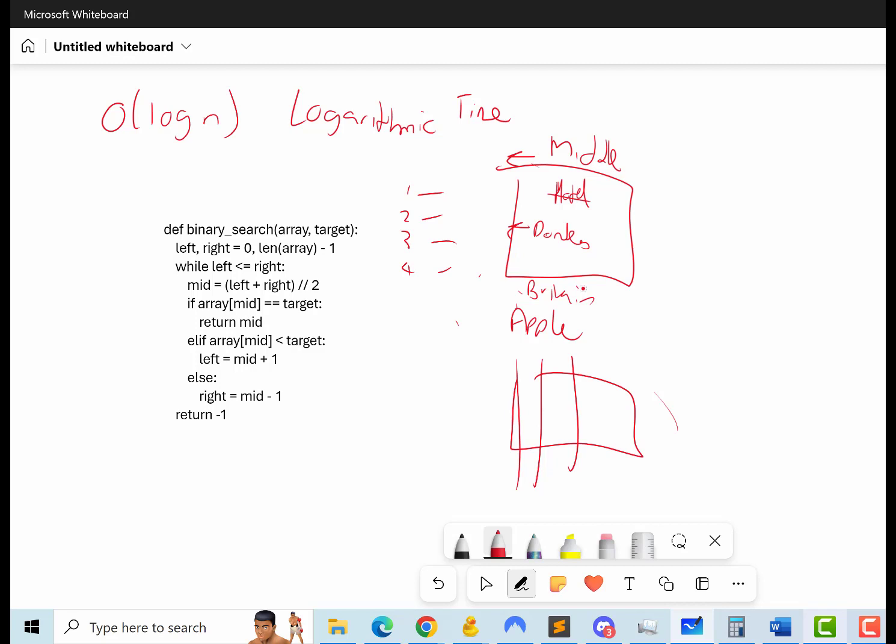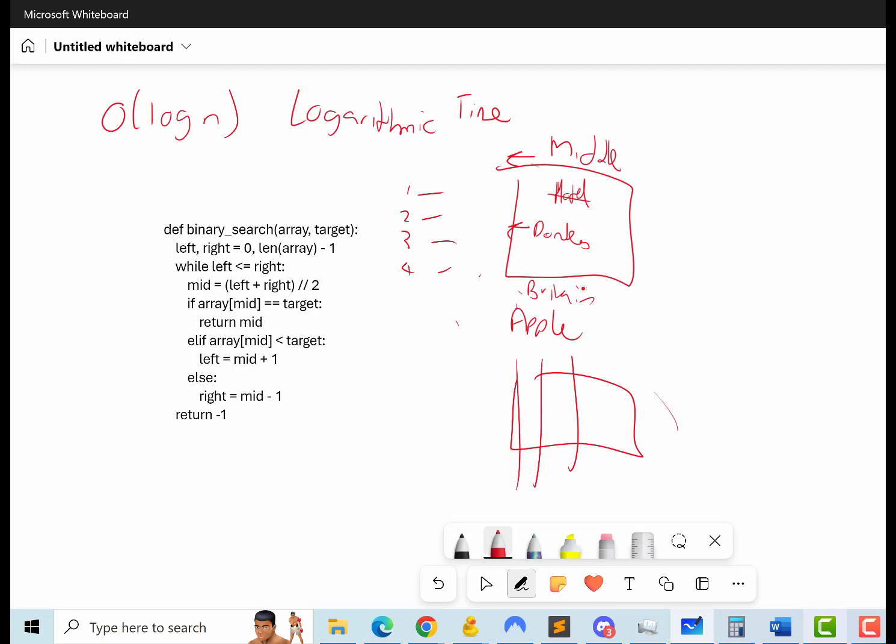So what is logarithmic? The concept is easy to understand if we use binary search. In a binary search, instead of looking at each element sequentially, we go to the middle, and then we go to the left or to the right of it. After one comparison, we know that the target is either left or right. The next step is we repeat the process, we cut it in half, we change mid again. And we keep doing that.